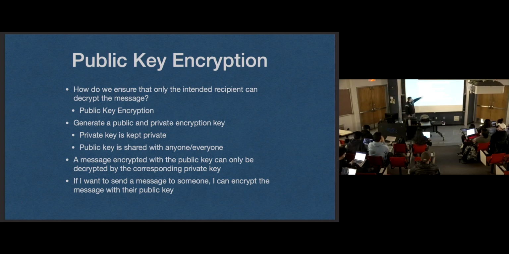Whenever somebody wants to send, say I'm a server, I want people to be able to send me encrypted messages. I generate my private key, keep it in my pocket, and give my public key to everyone. If you want to send me a message, you take my public key, encrypt with it, and send me the message such that it can only be decrypted with my private key. So I can read it, but nobody else can. And that's the idea with public key encryption.